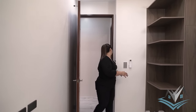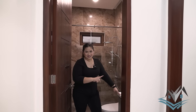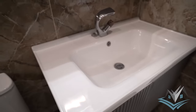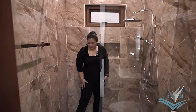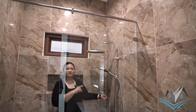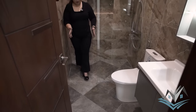Next is the shared bathroom for the two bedrooms. The vanity mirror light is sensor-activated — it turns on by itself when you enter. You have your undermount sink with storage below, toilet, and bidet. The shower area is very spacious with beautiful tiles. The shower set is stainless steel in silver. There's a niche in the shower, and the floor tiles have a cement or rustic finish.